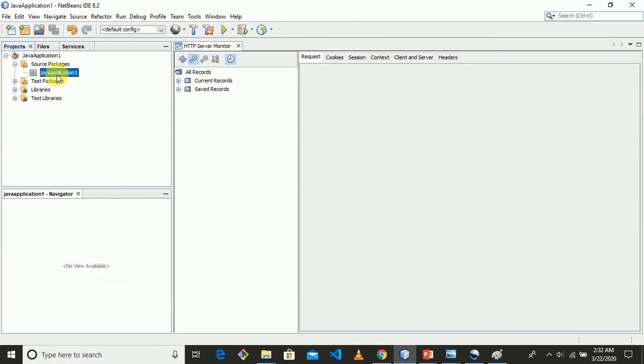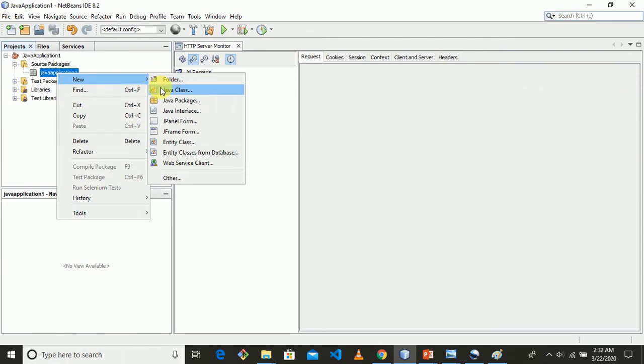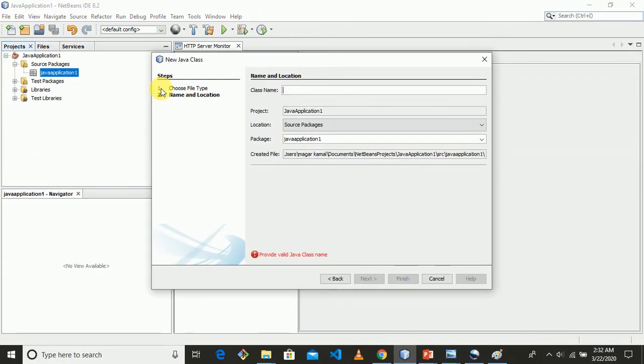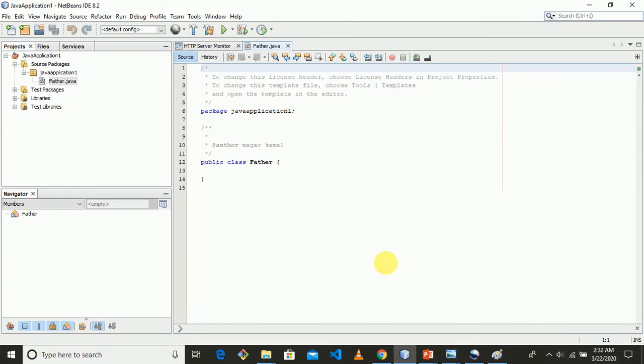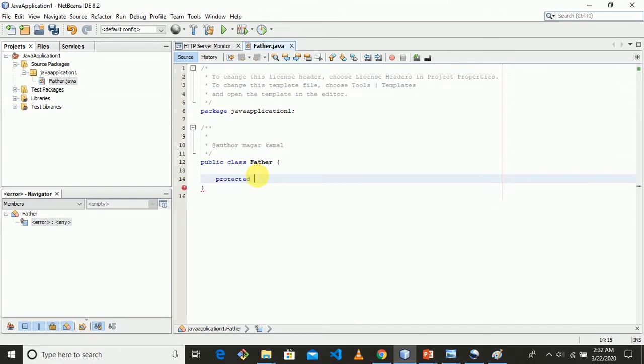Let's create an example of inheritance. Let's create a class named father, as we inherit our behavior from father. Let's create a protected behavior, let's say last name.